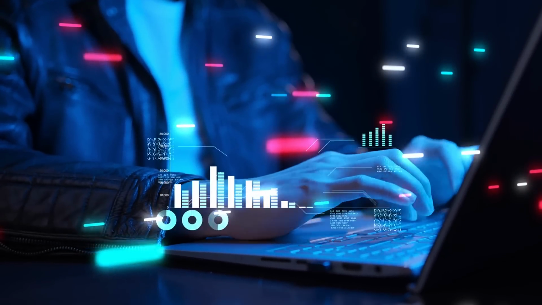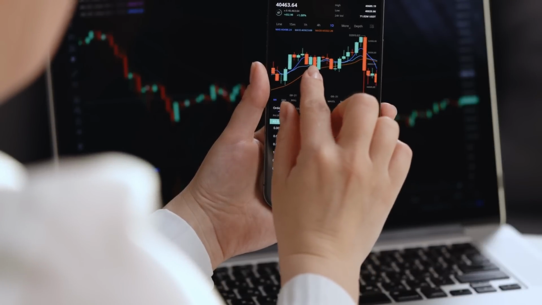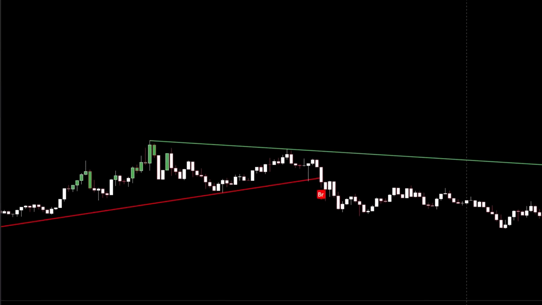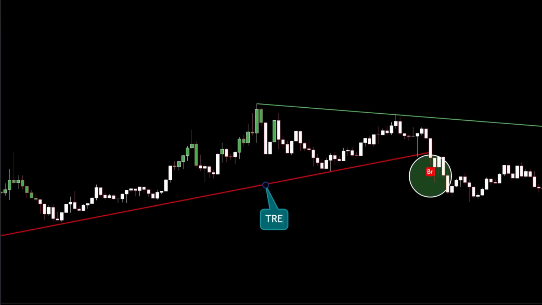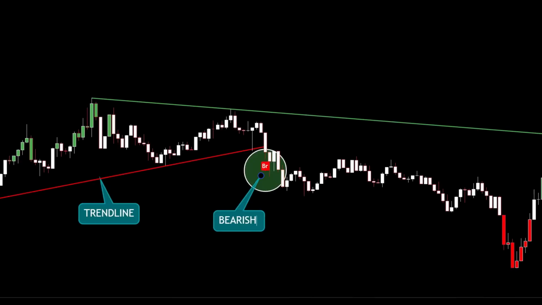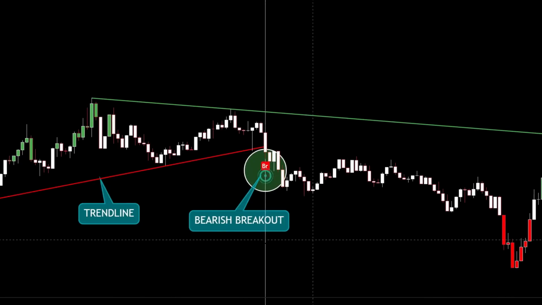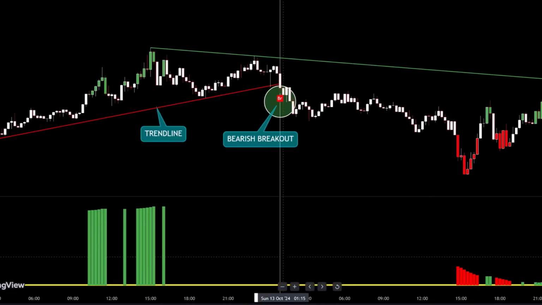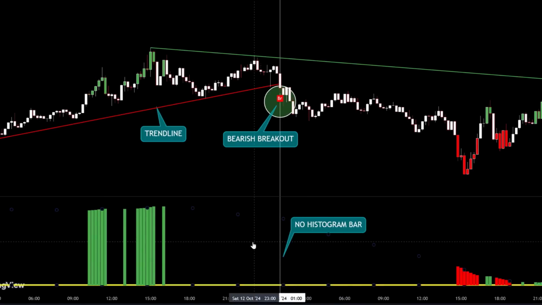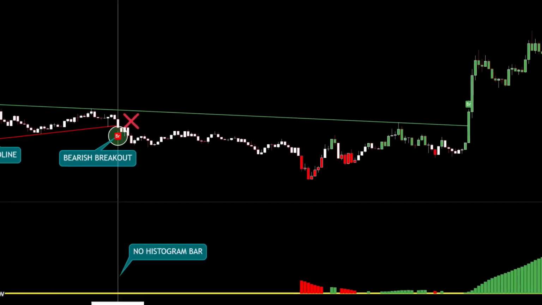So let's take a look at how these indicators work together and how to read the signals they're giving you. First up, we have a trend line sitting nicely below the candles, and the pivot trend line indicator has printed a bearish breakout signal on the chart. But hold your horses. Before you jump into the trade, we need to check what the Impulse MACD indicator is telling us. You can see that there's no histogram showing up in the Impulse MACD oscillator, which means we shouldn't enter any trades just yet. No buying or selling for now. So we'll go ahead and ignore this sell signal. Now let's move on to the next example.